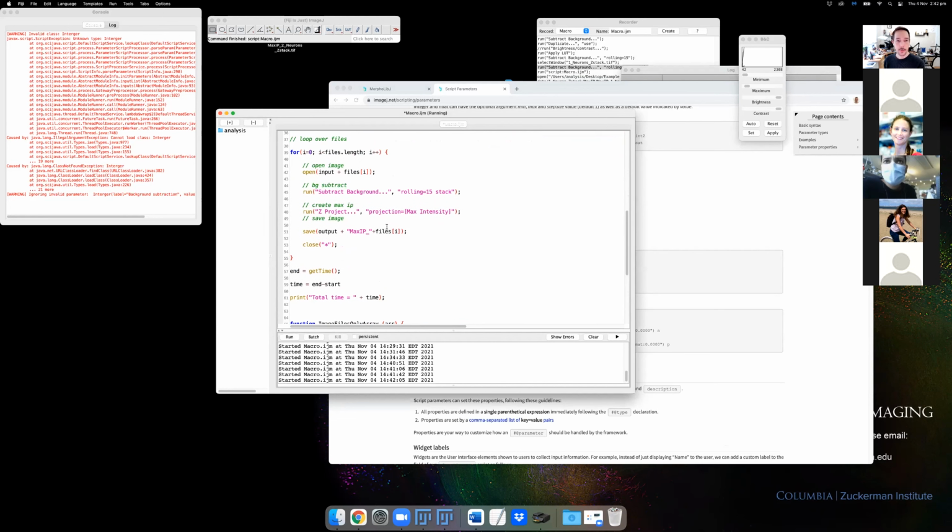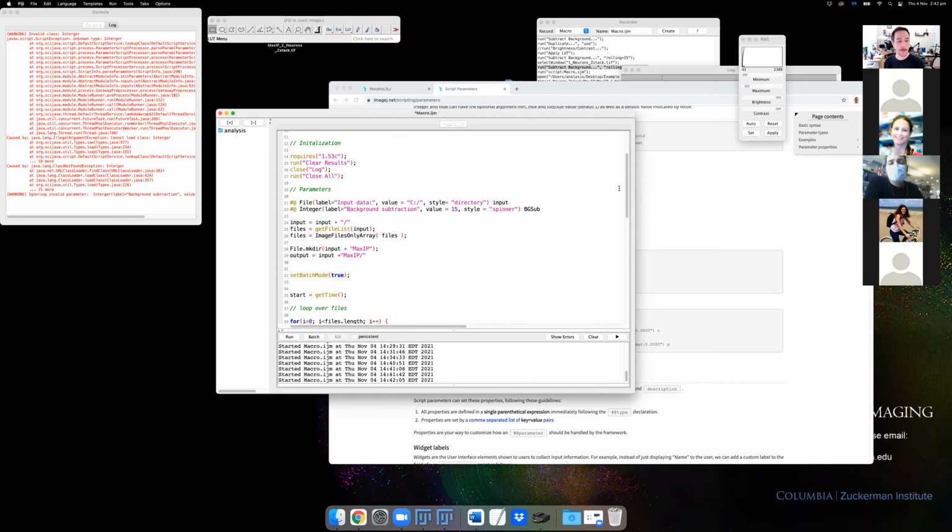This should already be quite useful to you if you're just trying to do, you know, max intensity projection, or maybe you're trying to sort images out or do anything that you would normally do manually in ImageJ. There are so many times where people get wrapped up doing things manually, where just doing this could save them hours and hours of time. So just keep this in mind: if there's something you're doing repetitively, this is a really great way of getting that done without having to really worry about it.